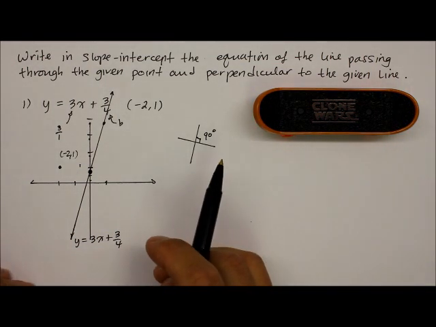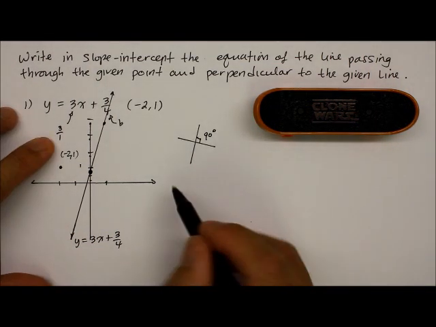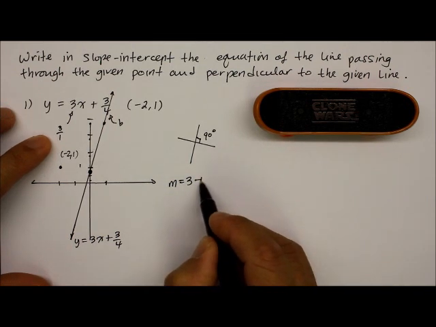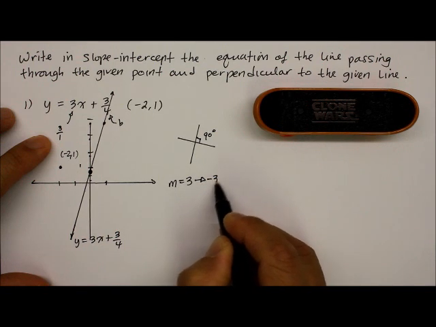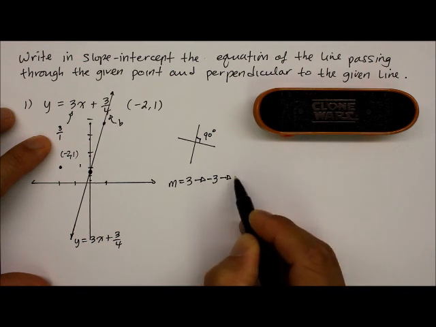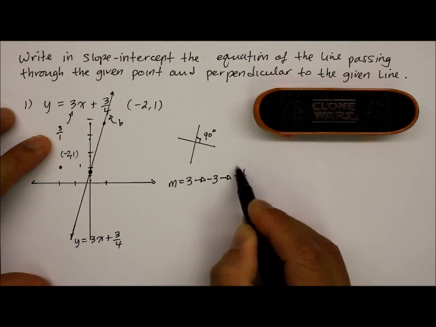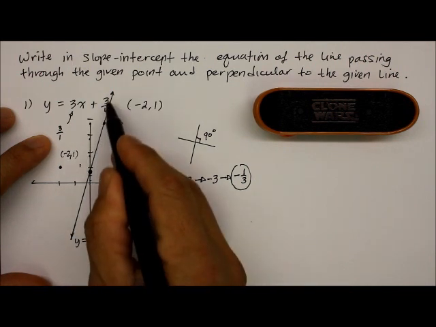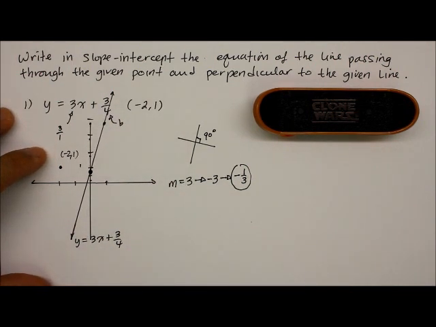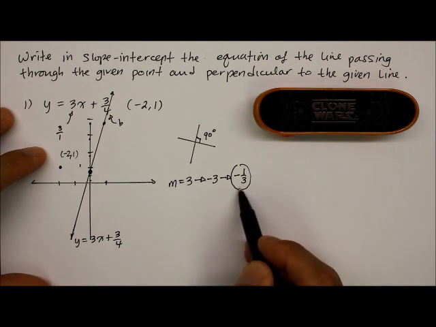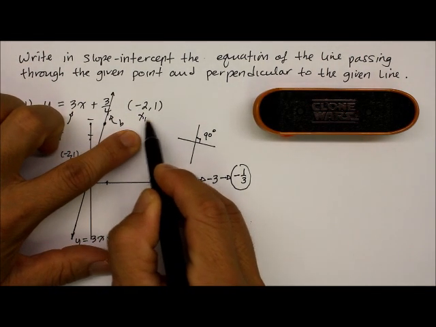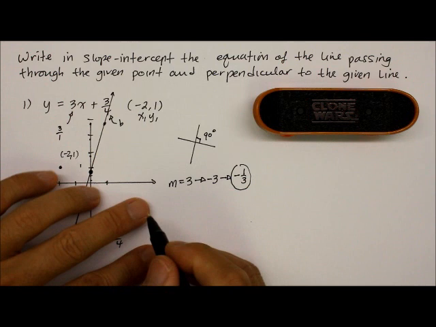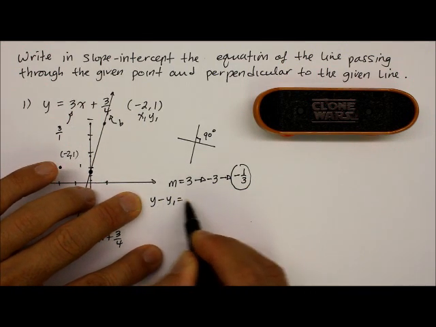Well, the thing about linear equations is when you take a slope, say it's a positive slope, what you need to do is make it opposite and then make it reciprocal. And that slope is going to be perpendicular to the original slope. So that means this is the new slope we have to use. And we're going to use this as the new point. So here's our point. Here's our new slope. We're going to use the point slope form.